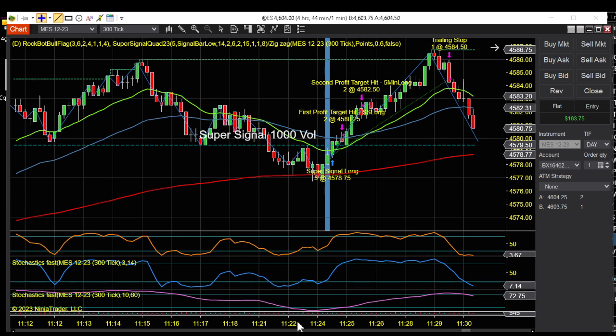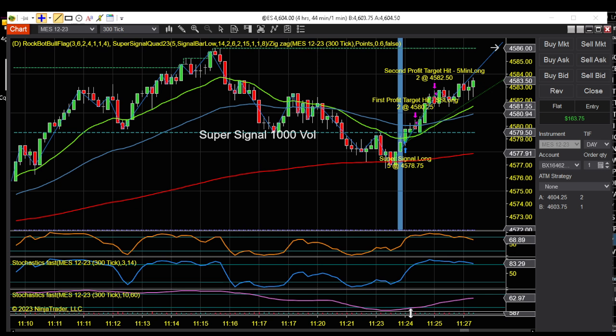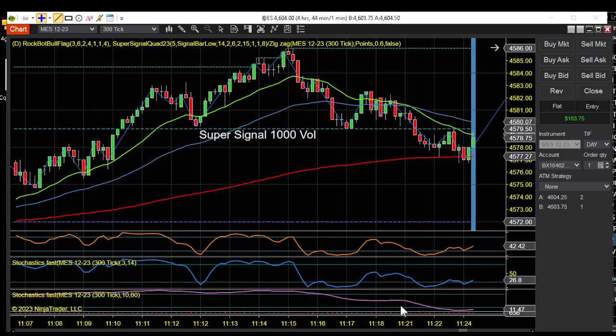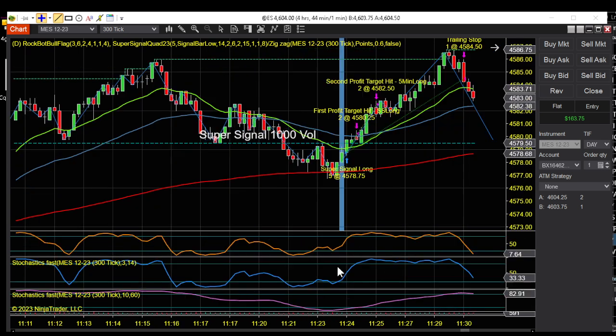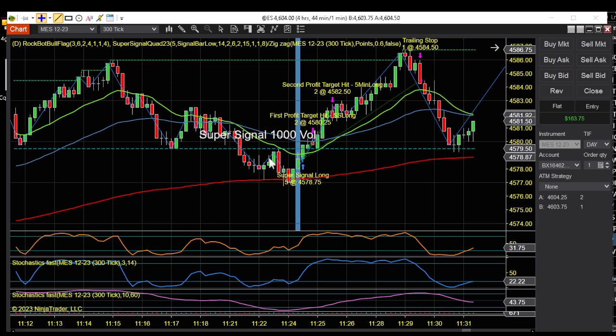And then if this starts to roll up, as this gets overbought and this starts to lift back above 20, and it doesn't stay embedded. If this stays embedded, yeah, take it off. But if it starts to roll back up, which it is, and starts moving up, that's when the bigger moves happen. So this has to be above your 20 zone, your 20 line. That was just a beautiful setup. And that's, again, 300 tick chart.